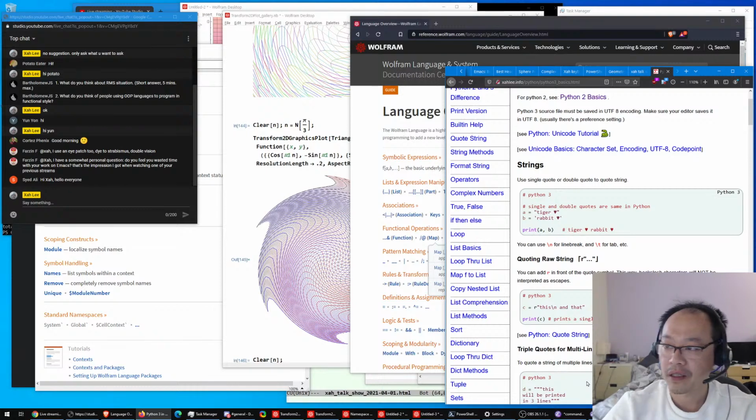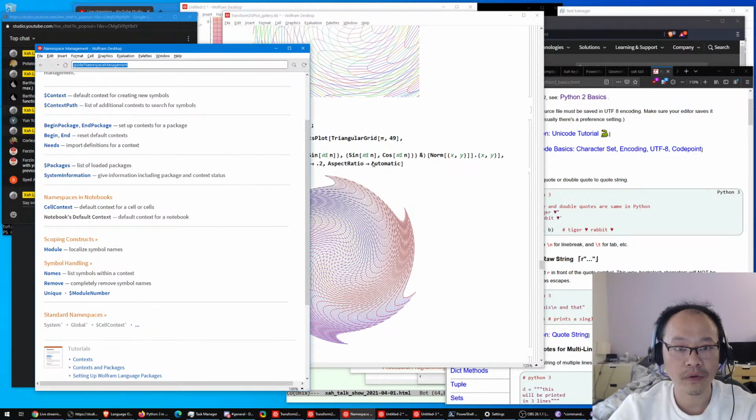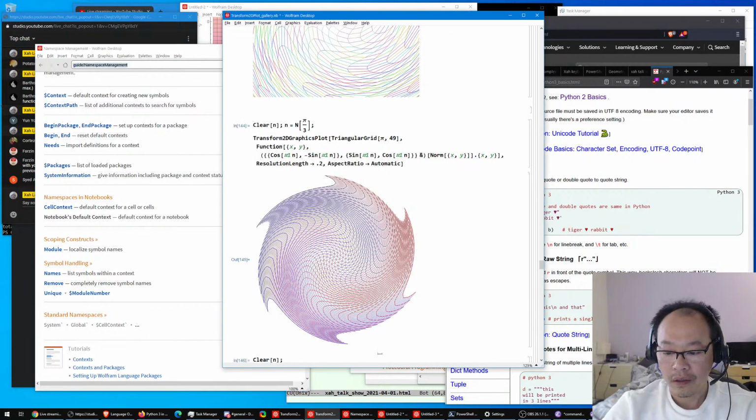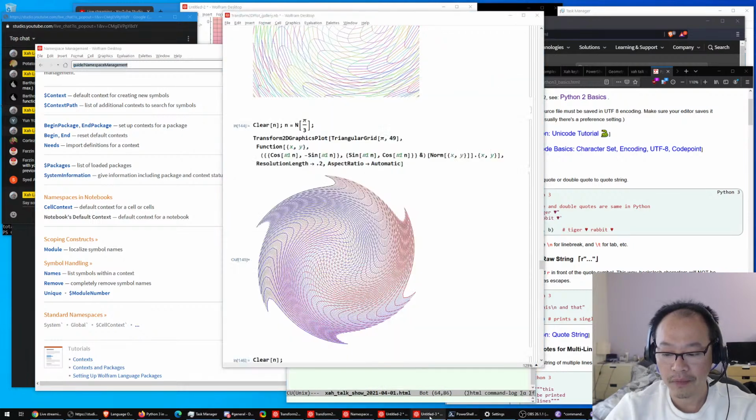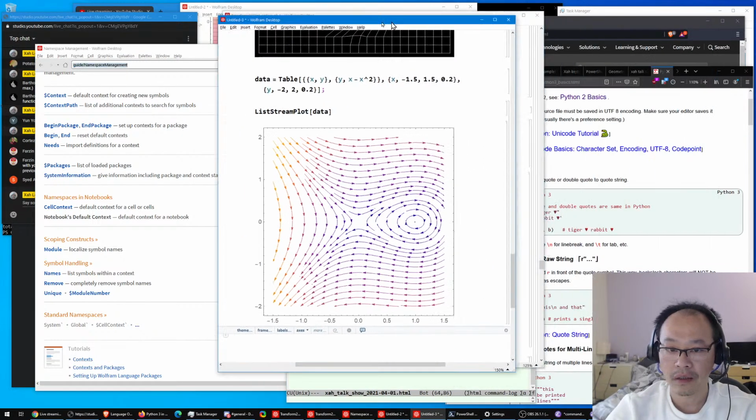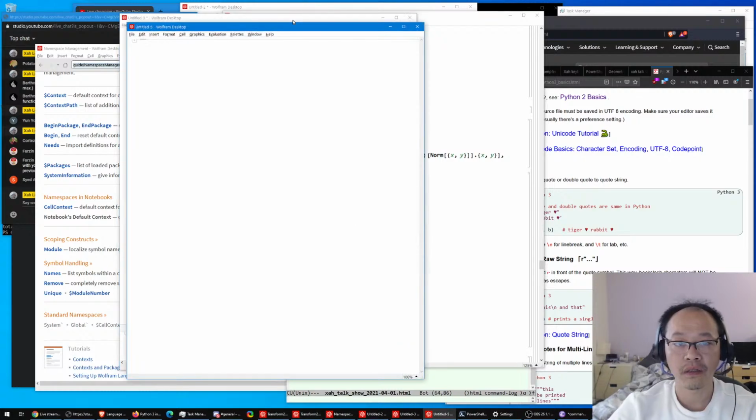Let's magnify this. Okay, so now I go to Wolfram language. Now I go to how do you master Mathematica. Okay, so actually let's start a new window. So 3 plus 1, let's magnify.